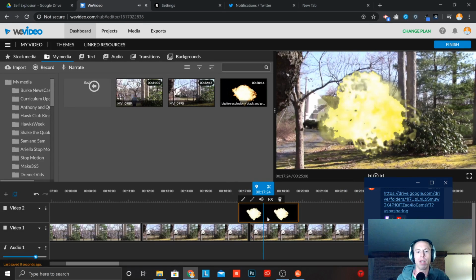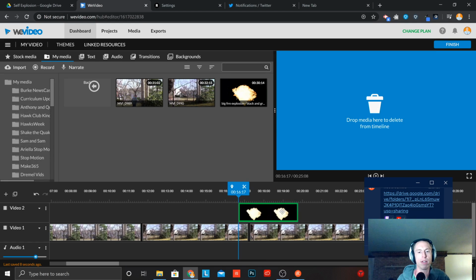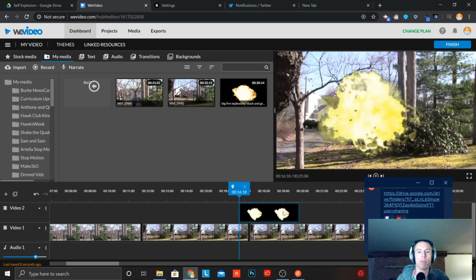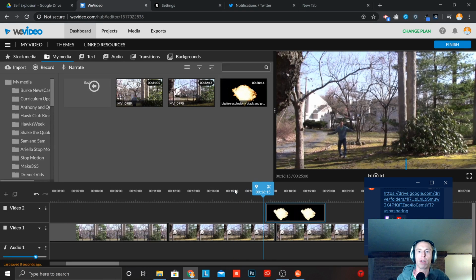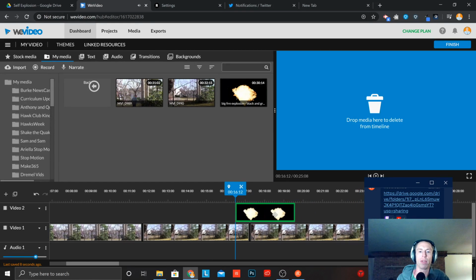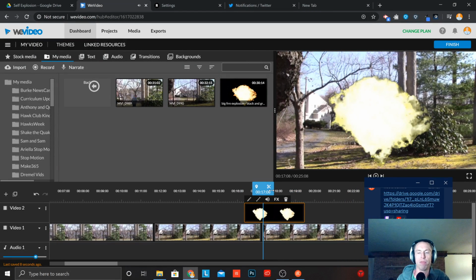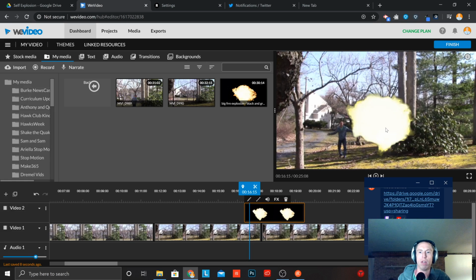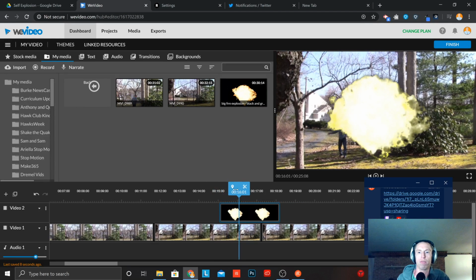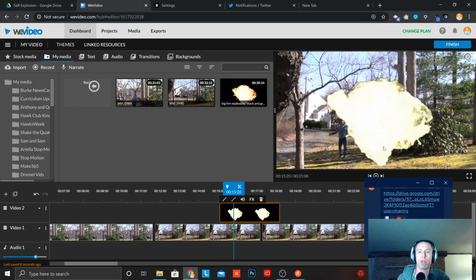Now when I'm aligning, I don't need this snap to clip on because I'm going to want to have free range to move this thing wherever I want it to move. And I'm going to try to line this up as much as possible. I still think it needs to go up a little bit. Yeah, there you go. That'll be fine. Then my problem is I need to make sure, actually I'm going to slide this back a little bit more, so once I get this the full size of the explosion.